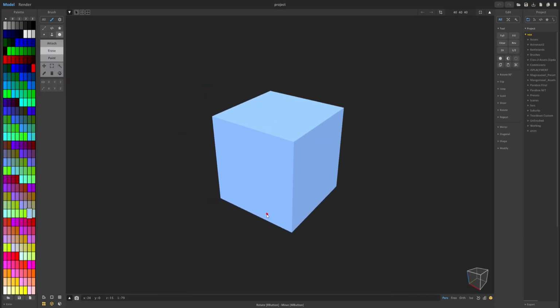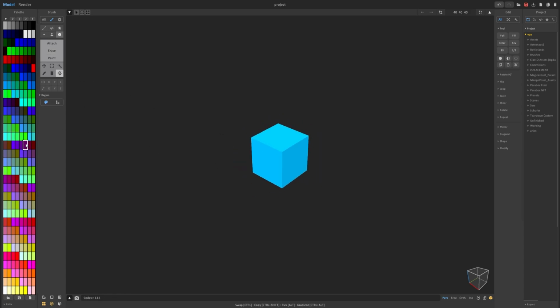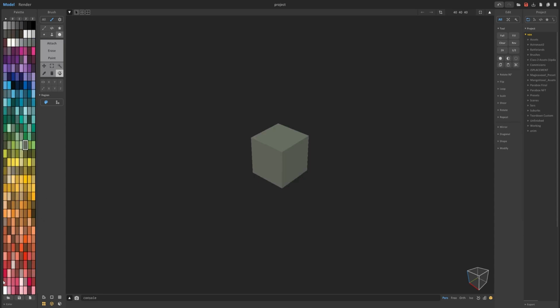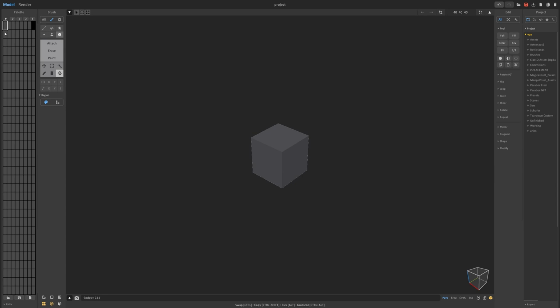Okay, so one of the first things that you should know is that right here on the left, you see a list of colors. And obviously you can choose these colors to decorate the objects in your scene. However, there's also separate palettes you can use. So if you don't want to be stuck with these colors here, you can switch it over to palette 1, which has a list of other colors that maybe make a little more sense. And if you switch it to 2, you get grayscale. And if you switch to 3, you can do your own custom colors.